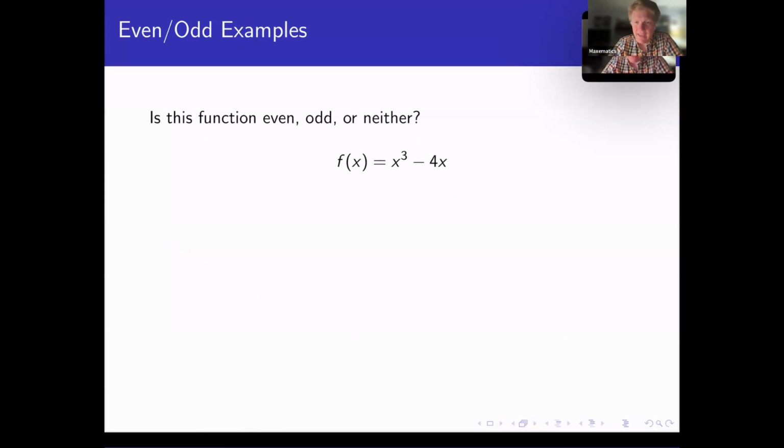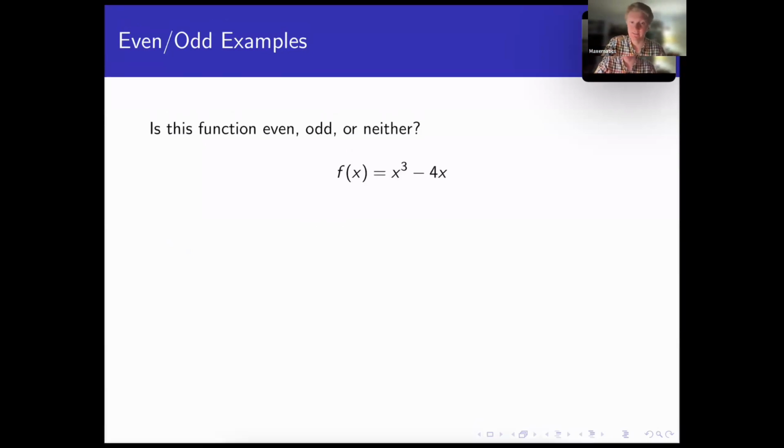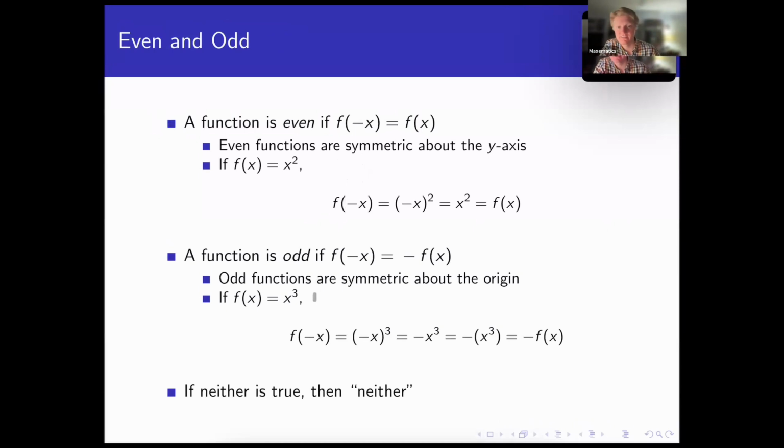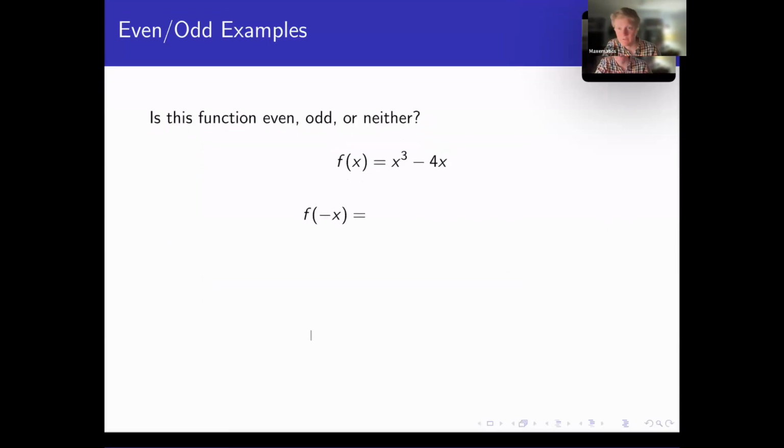Okay. Is this function even, odd, or neither? Let's see. Well, when we were looking for symmetry over the x-axis, y-axis, or origin, we had a specific method as to how we did it. Y-axis, replace x with negative x. X-axis, replace y with negative y. But doing even and odd, it's actually pretty nice. For all of these examples, go right for plugging in negative x, right? Notice f of negative x, f of negative x. Just go right for plugging in negative x for x. That's how we'll start doing even and odd.